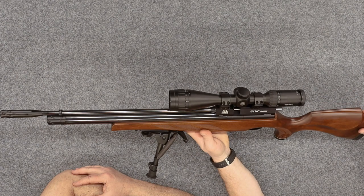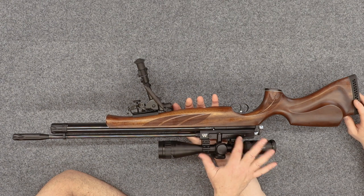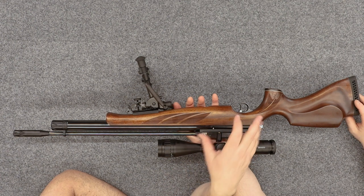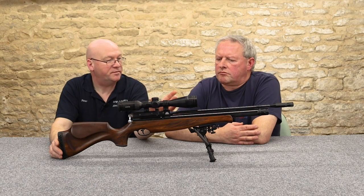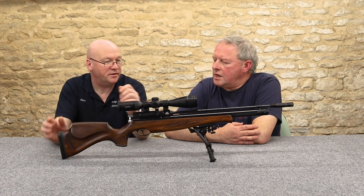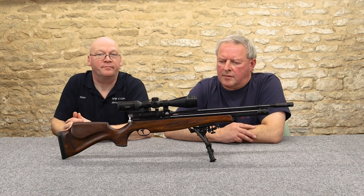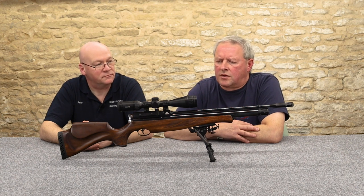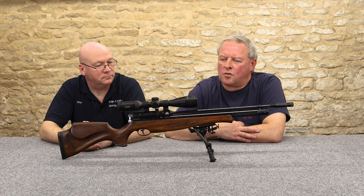Turning it over — the side plate for the magazine that receives the magazine as you snap it in — it's not aesthetically pleasing but it really works well. The barrel: Air Arms use a match-grade Lothar Walther barrel on these, and it really does perform. The barrel can let down a lot of cheaper air guns, but these are very high-grade barrels. You can achieve match-winning accuracy — the triggers are more of a hunting trigger than a full match unit, but it's all pretty damn good.